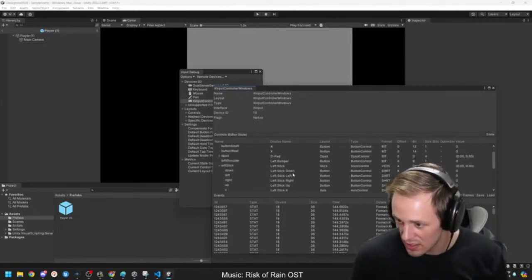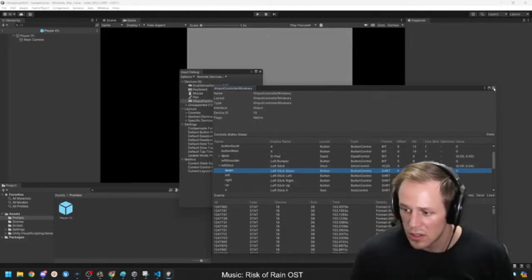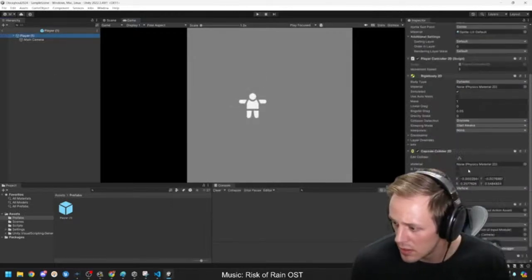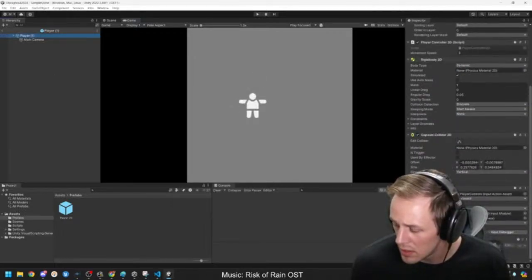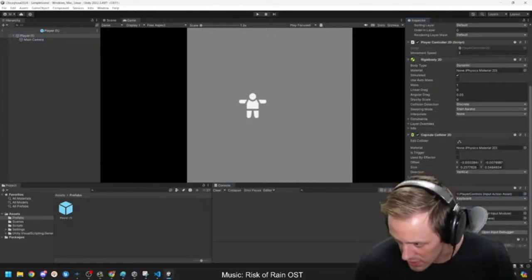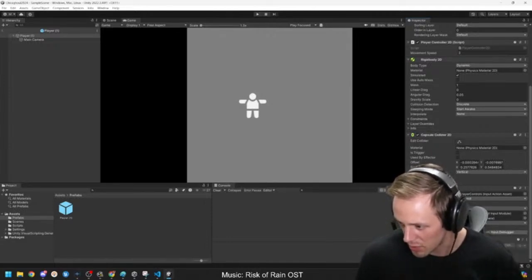Left stick. I don't know. I see. You can't do it if it's already set to keyboard. But it doesn't seem to want to switch otherwise.